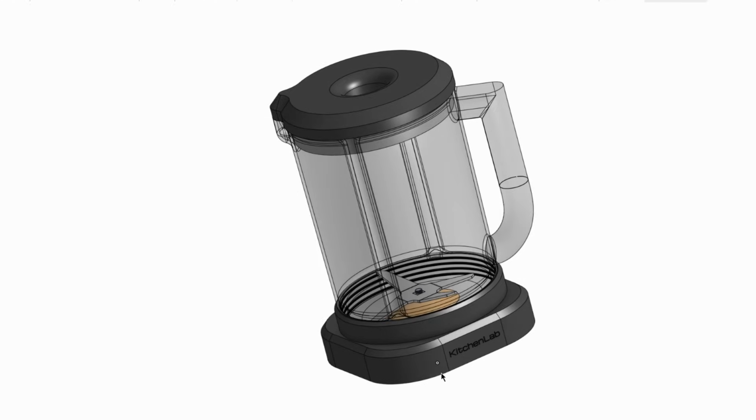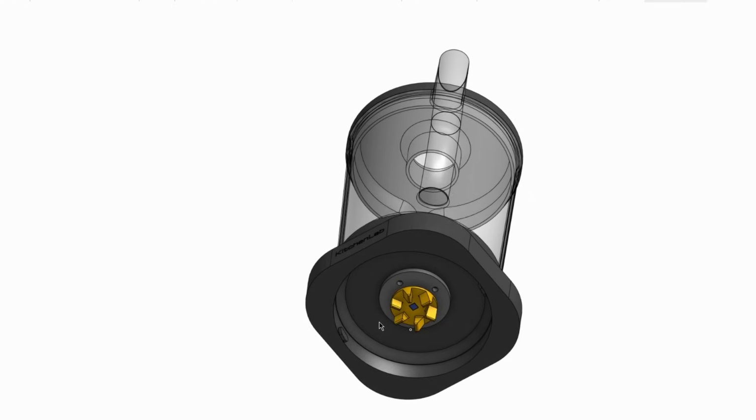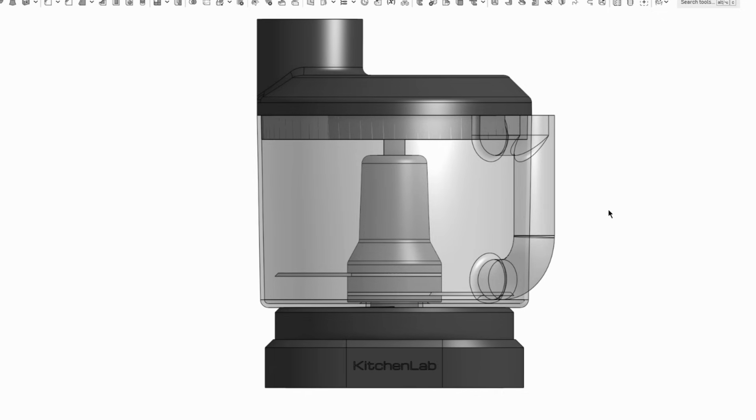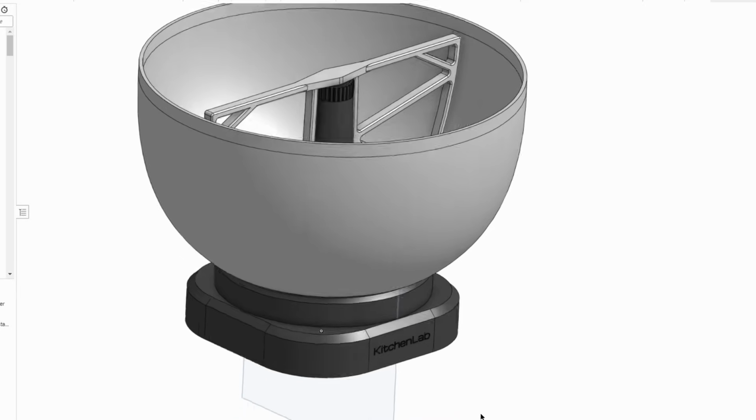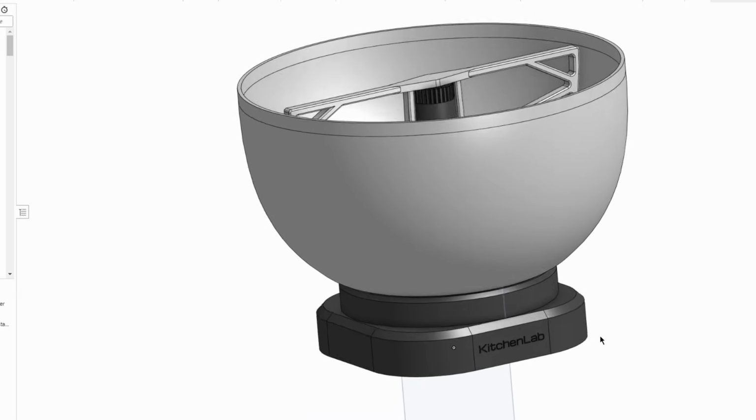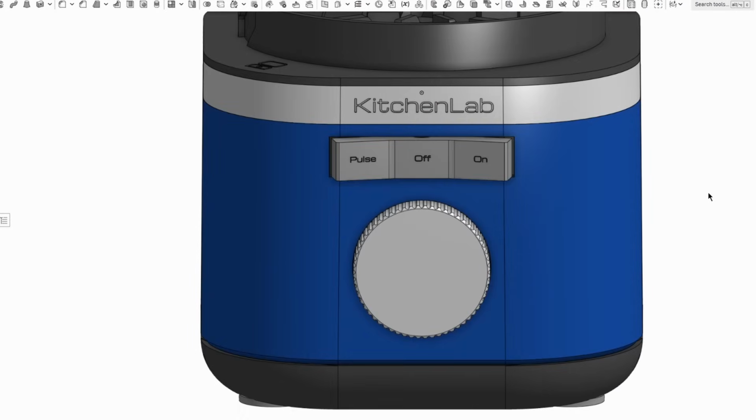The next step for us was to make it look nice and bring the overall design vision together. So I started designing a blender and a food processor that could be compact but still offer all of the capacity and features top-of-the-line appliances use. I also designed a locking mechanism that will ensure that even under load, nothing will pop off and go crazy in your kitchen.